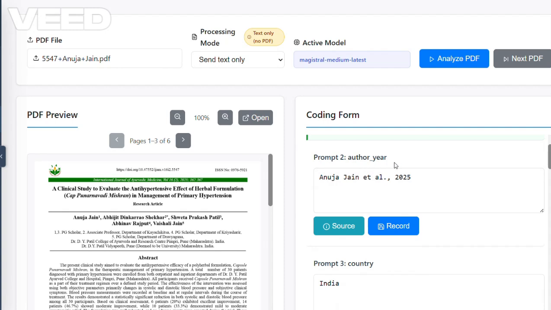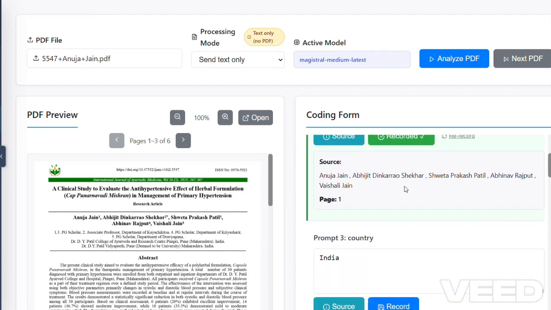Then author and year: it has taken the first author et al. and the year of publication, 2025, because we need only the first author and year for the study name. So I will record, it is correct.